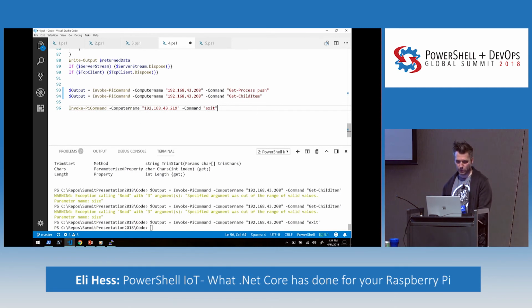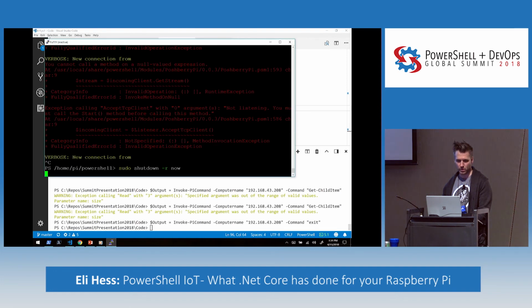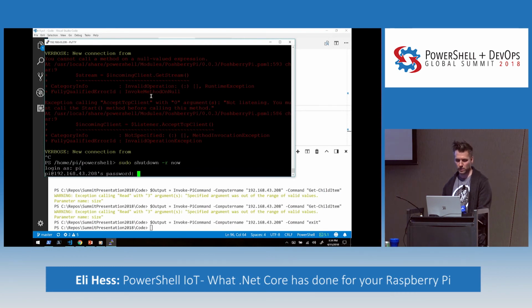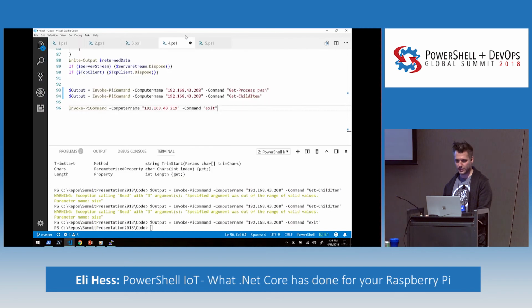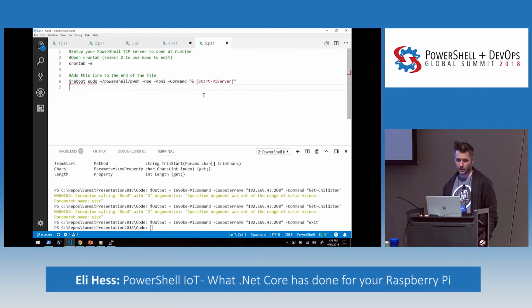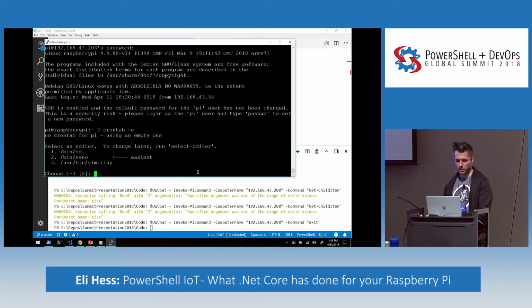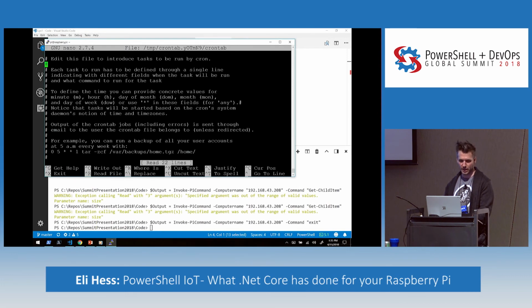All right, I think we can restart this session. Oh, what I should have done before I did that to show you guys is, if you just want it running anytime your Pi starts up, it's really easy to do with crontab. crontab -e for scheduling. There are a half dozen different ways to have something start up when your Pi starts. I found this one to be the most intuitive. I'm using Nano as my editor.